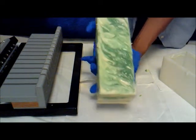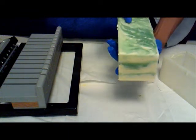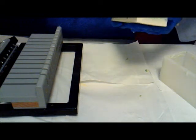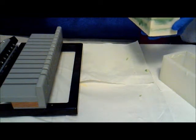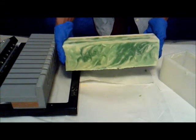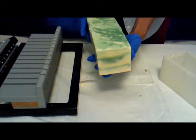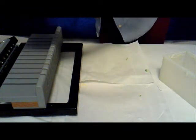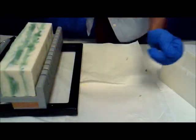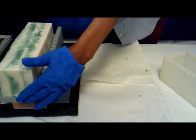It turned out really nicely, but I don't know if you guys can see in there. There was some little cracking. I tried to put it together once I noticed it. But it smells really, really nice. Again, beautiful loaf. I'm so happy with the way it turned out. The colors and everything. And like I told you guys, I just love the idea of having a spring collection. So everything really turned out nice.